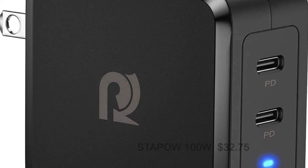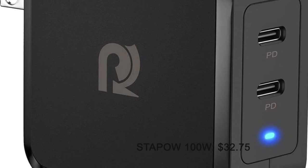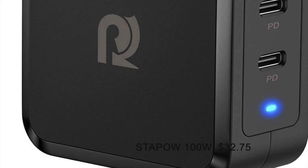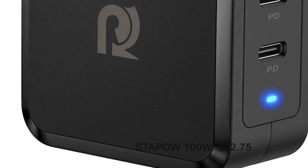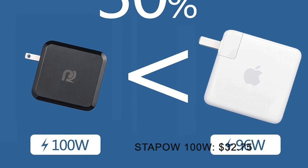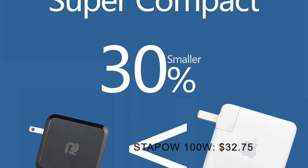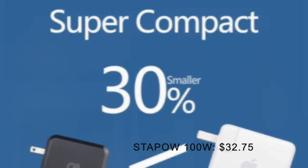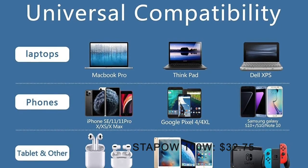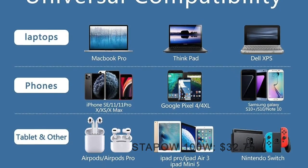Both in terms of low price and fast charging, you can't go wrong with it. The USB-C charger can offer a whopping 100W power delivery, which is fantastic. Apart from direct fast charging, it also keeps dangers like overcharging and short-circuiting away. It has got a pretty small design that makes it quite portable. Long story short, it has got everything covered to be your ideal fast charger for your Samsung Galaxy S21 series smartphone.